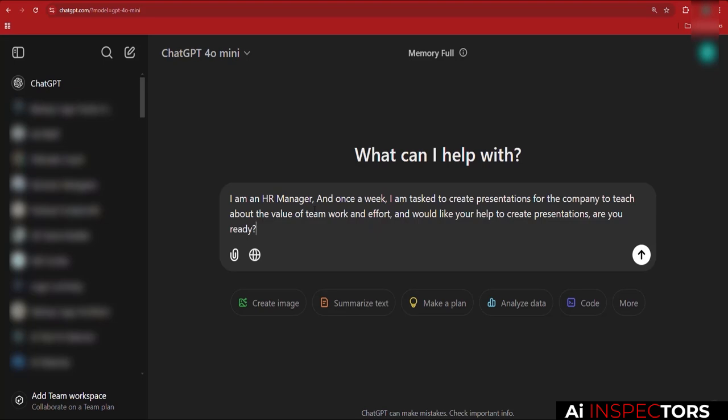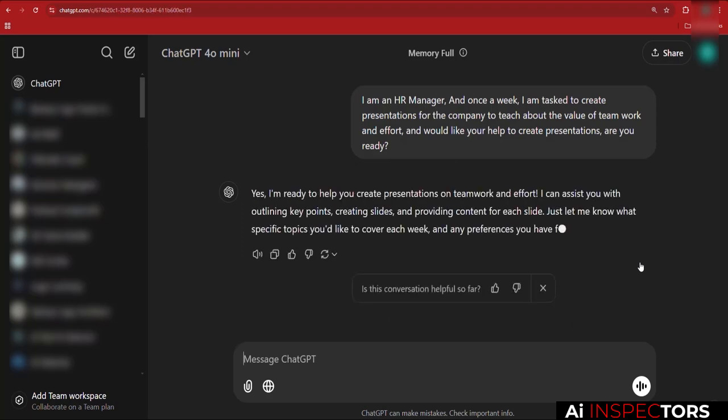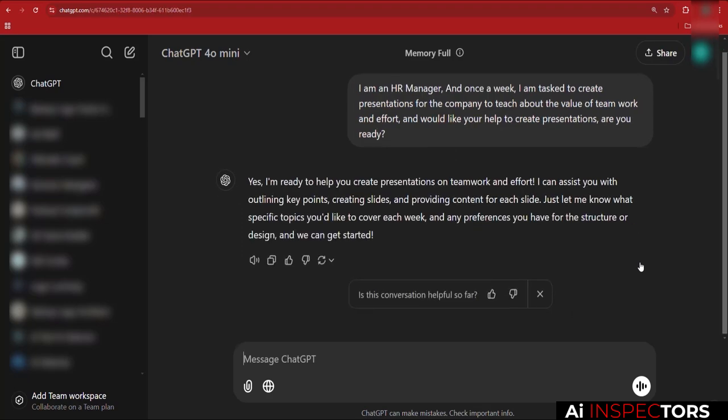And so this is what we call the priming prompt or the primary prompt. I'm going to click enter, but I still haven't provided any detail as to what I want the presentation to be about. I just want to initially program ChatGPT to know what I'm going for. And this is chain of thought prompting, the process of taking the time and going step by step, breaking down prompts and steps. I could have just as well told it to create a presentation in the first prompt, but I take it step by step because that's the best way to go.